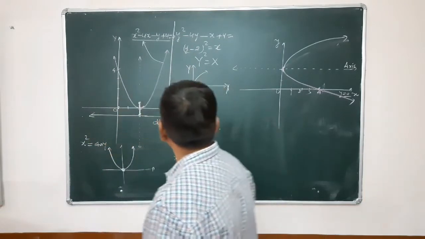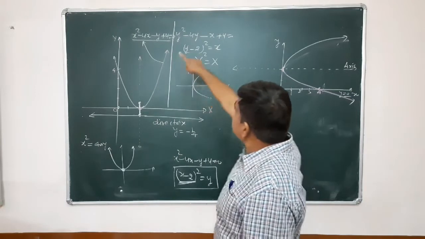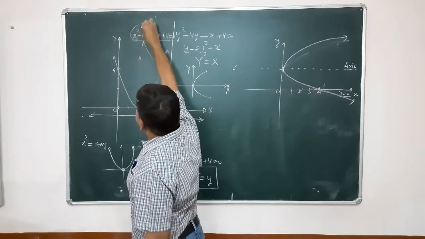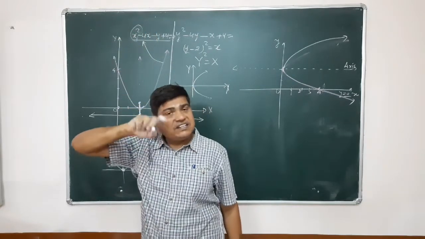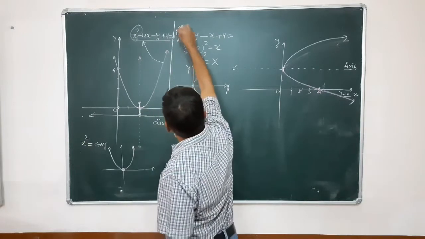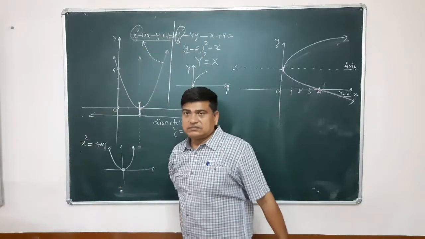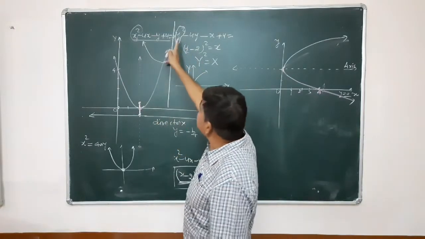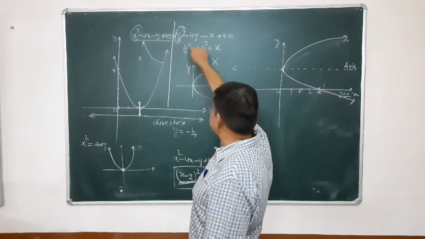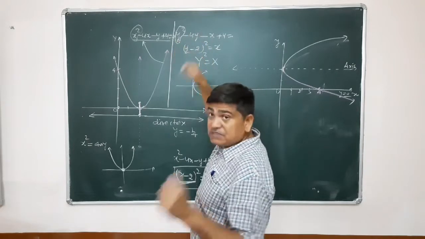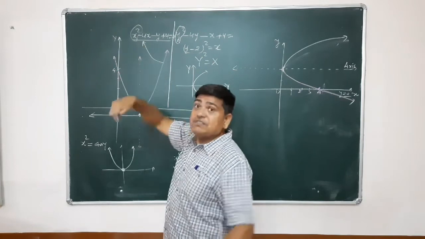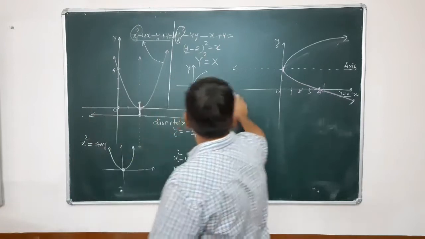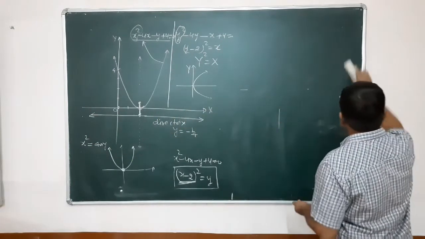But one more thing, you find here, in this type of equation, there is a single term of second degree and it is a perfect square. So if you find a single term which is a perfect square with variable y square, then we must have x, and with x square, then we must have y. Then this type of equation will represent the equation of a parabola.